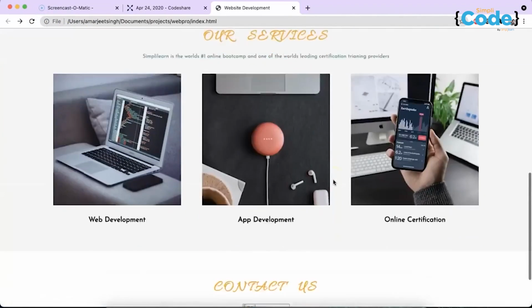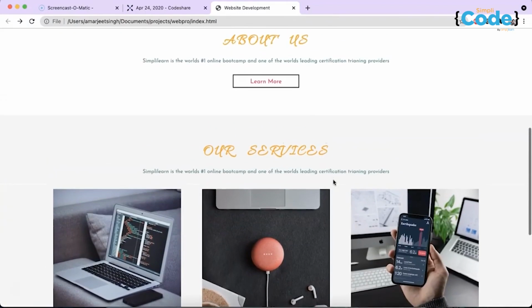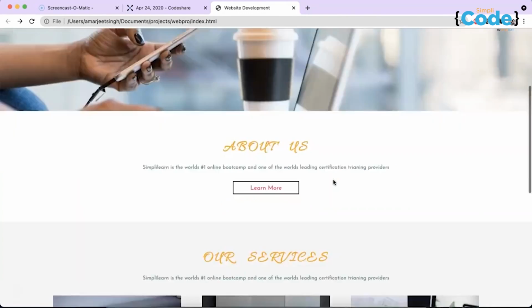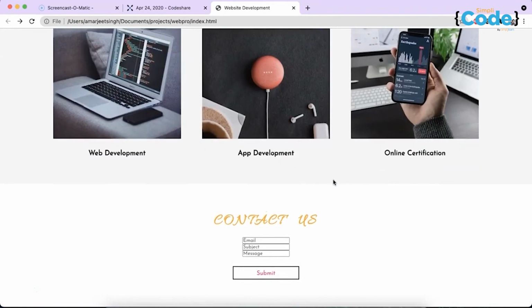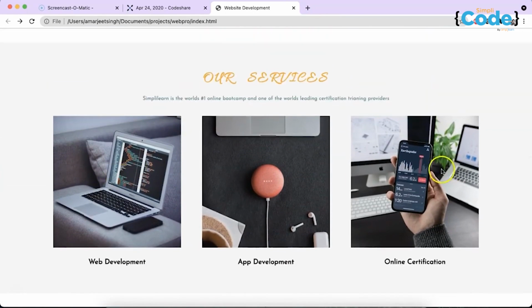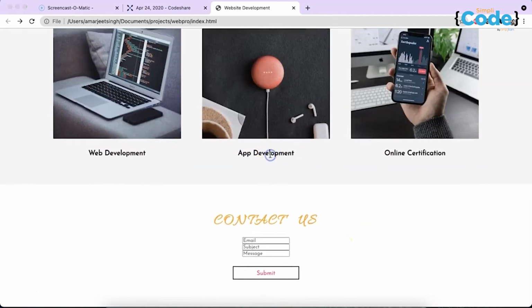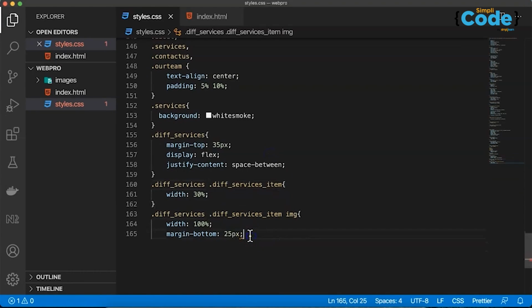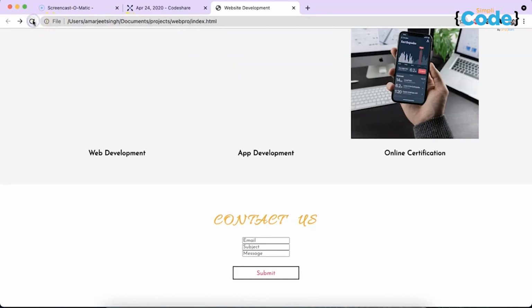Okay. Now you can see these images look pretty nice. Yeah, looks better. So that's how you see your websites are really creating some difference compared to the previous one. Now they're aligned properly, and you can see here these images are really nice. Okay, that's the benefit.